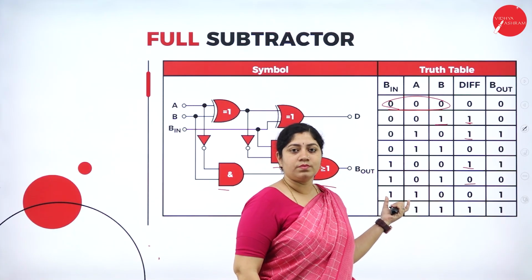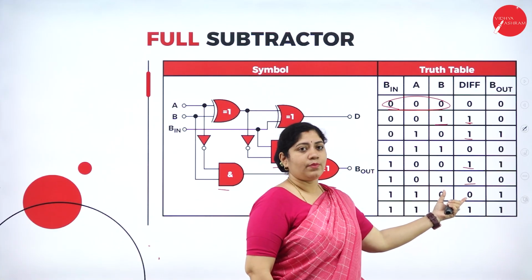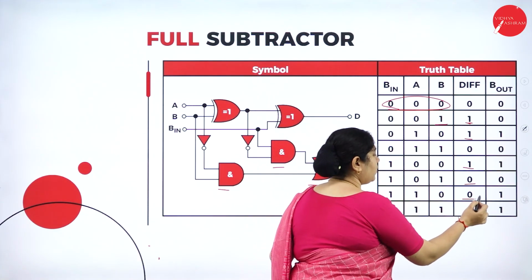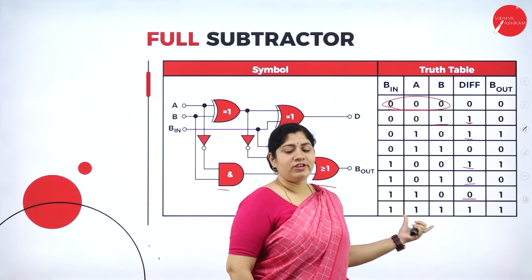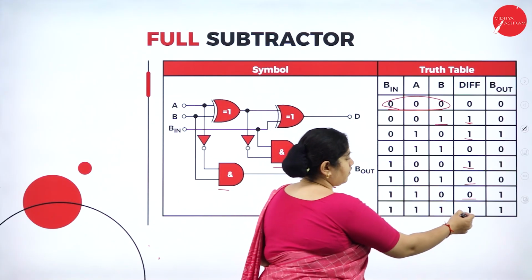Again my input bits are 2 ones. So I'll be getting a 0 as my output, followed by 1, 2, 3 bits of ones, and the output will be 1 for that.